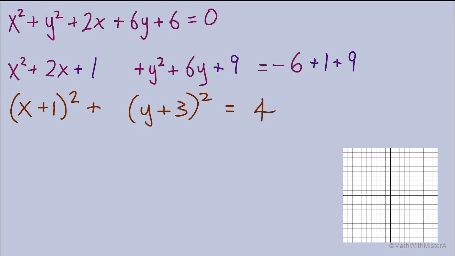Next, we're writing these quantities in factored form. This is (x + 1)² and the y's, it's (y + 3)². On the right side, we're looking at positive 4. Now we're ready to make the graph. First find the center. Since our form is x - h and y - k, we know that the coordinates for the center are (-1, -3). Next we need to find our radius. Since this is the radius squared, our radius equals 2. So I'll go horizontally 2 to the right and left, vertically 2 up and down.